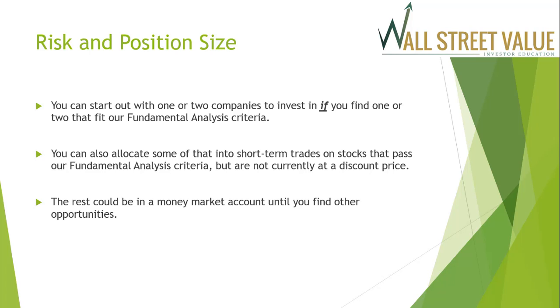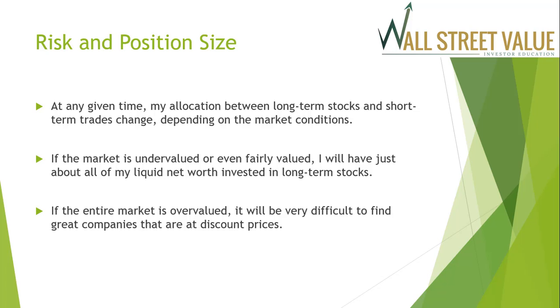You can also allocate some of that into short-term trades on stocks that pass our fundamental analysis criteria, but are not currently at a discounted price. The rest should be in a money market account until you find other opportunities. At any given time, my allocation between the long-term stocks and short-term trades changes depending on market conditions.